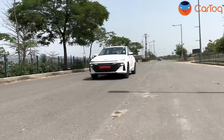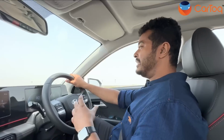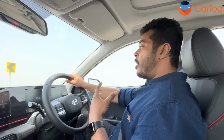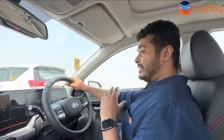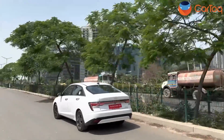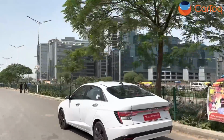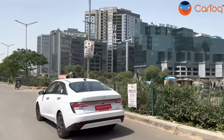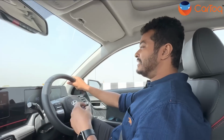The all-new Hyundai Verna has become much safer than before as well. Apart from using a higher percentage of high-strength steel, Hyundai is now offering 30 standard safety features starting from the base variant, which includes 6 airbags, including the side airbags, the curtain airbags and the front airbag. Apart from that, the new Hyundai Verna also gets an ADAS system.